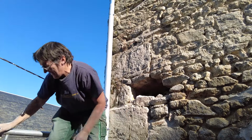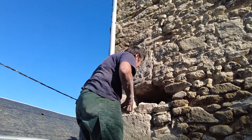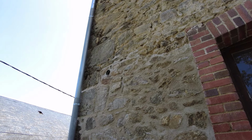And when you actually put it together, you have to fill the gap behind with rubble and sand as well. So it might not go as planned. Well, that's certainly looking a little bit different now, isn't it? Just got to tap it back now.